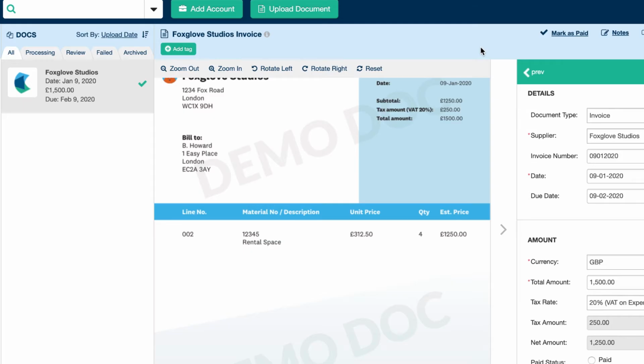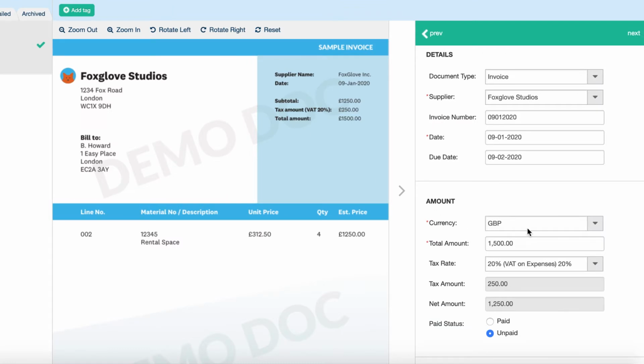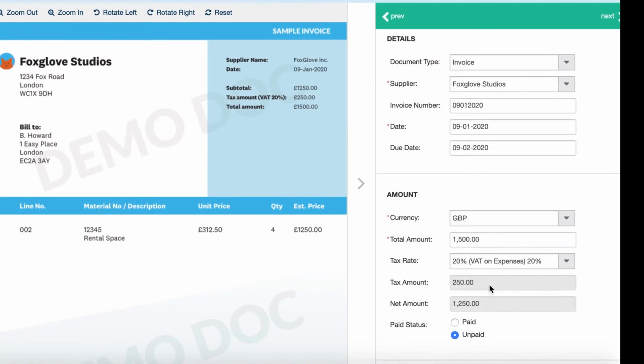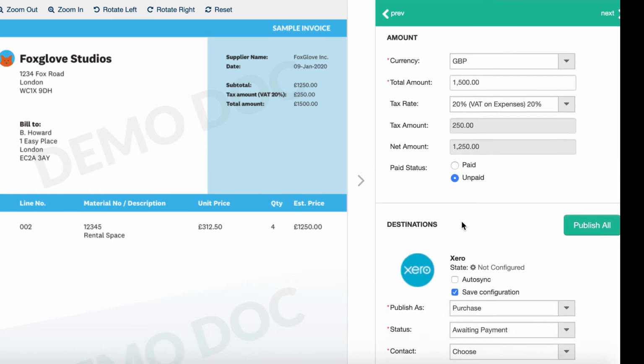So here you can see the invoice has already been uploaded to Hubdoc. This obviously would have been uploaded either via the app where you take a picture or via the email where you would forward the expense to Hubdoc. Here you can see that a number of elements of the invoice have already been pre-populated, and so what you need to do is just enter the remaining bits of information or the missing information.